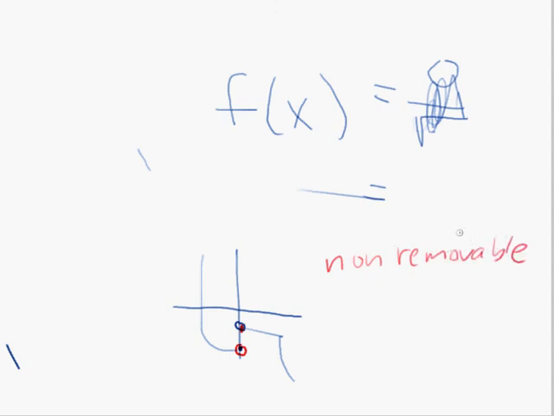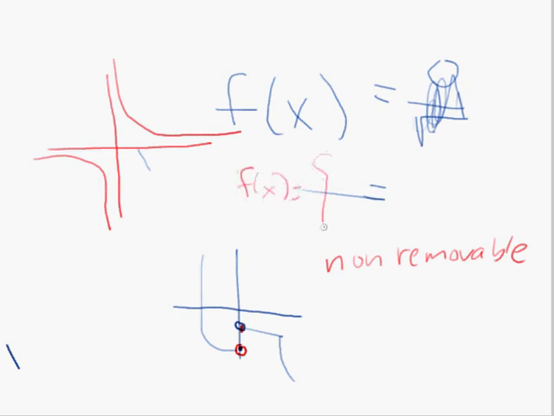Another fairly straightforward example of a non-removable discontinuity is the one we saw over here with 1 over x. There's no way you could connect those. There's not even a way to simply define... I mean, you could give a value at 0. You could say, okay, this function is 1 over x, and x isn't 0, and I don't know, it's pi when x equals 0.